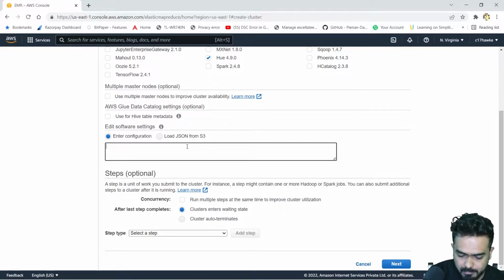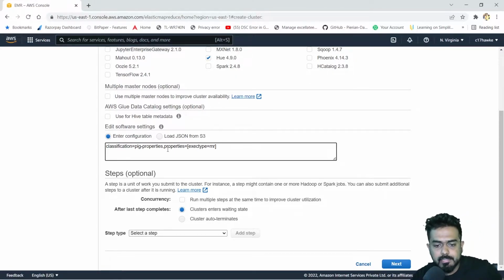For example, I can give the classification as pig properties, set the properties, and set the execute type equal to MR. This is how we edit these software settings.